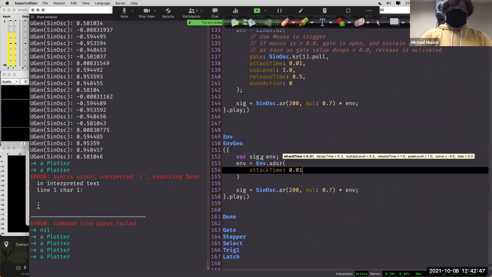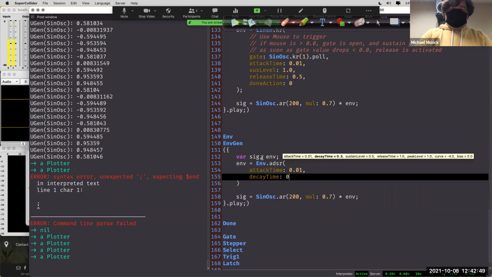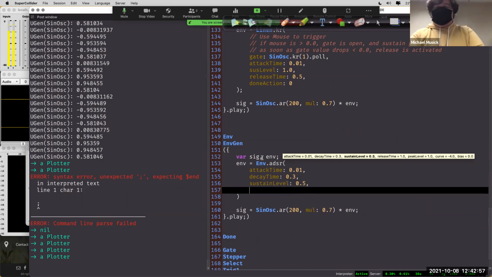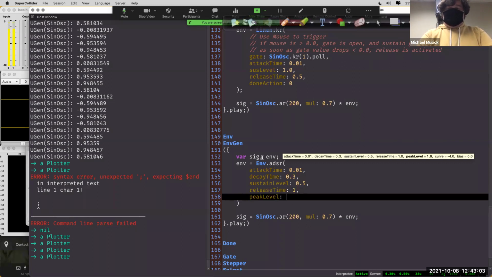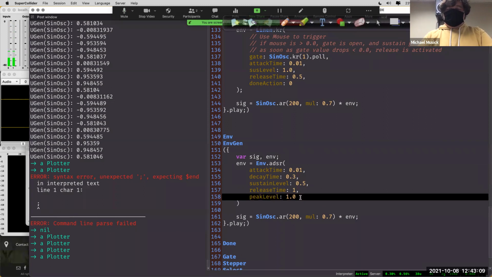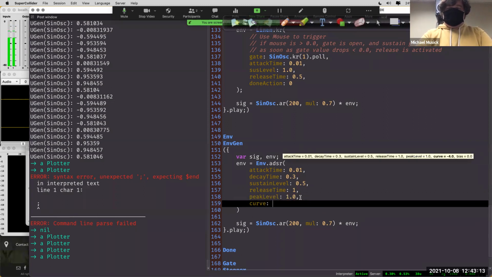Attack time 0.01. Decay time 0. We'll just keep the default values. Sustain level of 0.5. And in this case, we want our sustain level lower because we want our peak level to be the highest level. Anything else we want? Curve bias, we will leave it at -4.